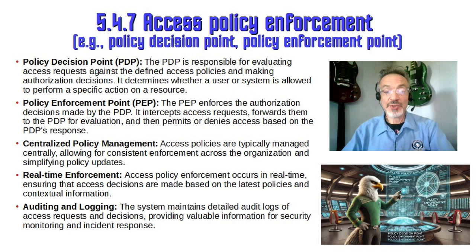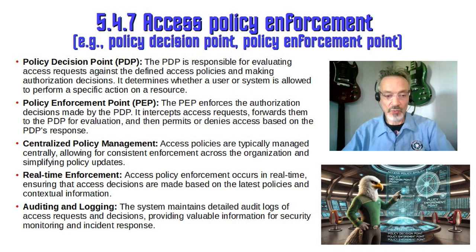5.4.7 Access policy enforcement is a critical part of ensuring that the access controls that we've discussed are actually implemented and followed. Here's what you need to focus on for the exam. The policy decision point. The policy decision point is responsible for evaluating access requests against the established set of criteria. When a user tries to access a resource, the policy decision point determines whether that request should be granted based on defined policies. This is a security kernel component, right? So remember from our reference monitor, that is the set of rules of what should happen. This is when the security kernel actually makes its decision.